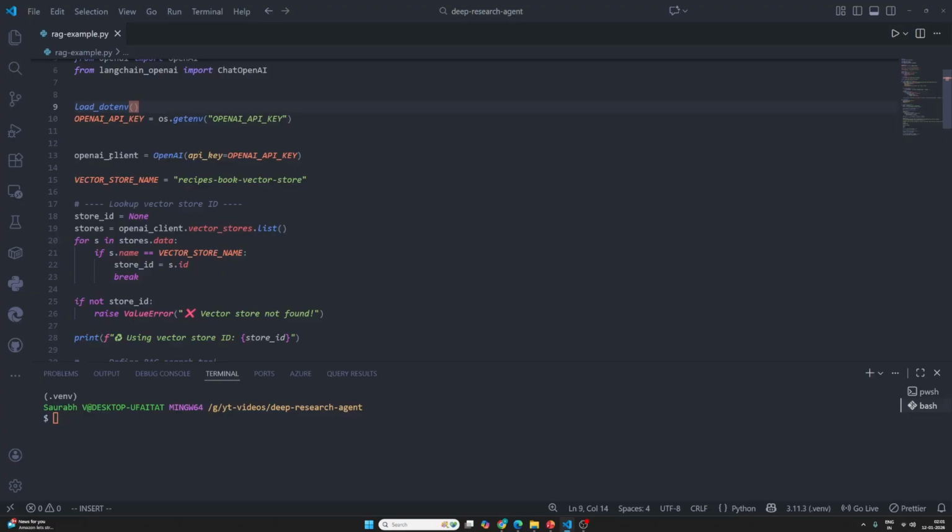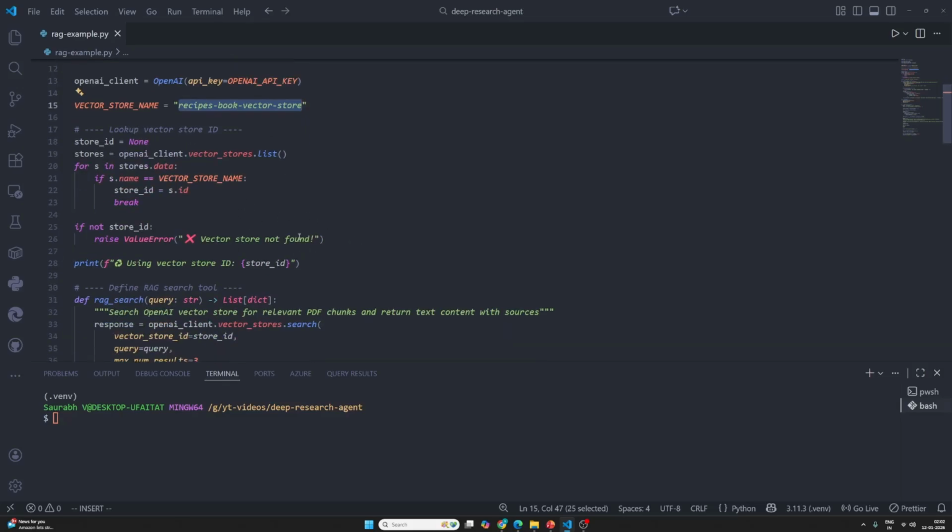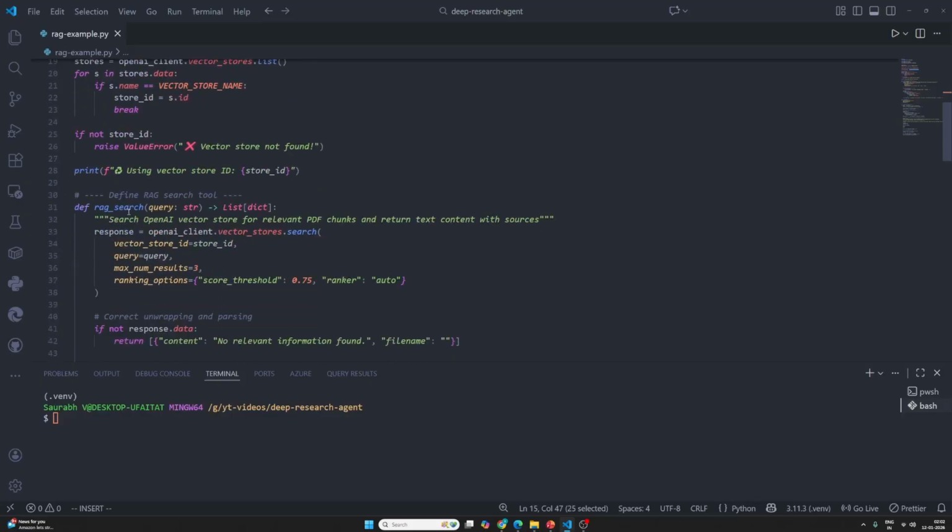The OpenAI client is initialized here. We pass the vector store name, the vector store that we created, recipes book vector store. This is just a lookup to confirm that the vector store exists. Next, you define a function for RAG search, and here you generate the response with OpenAI client vector stores search.